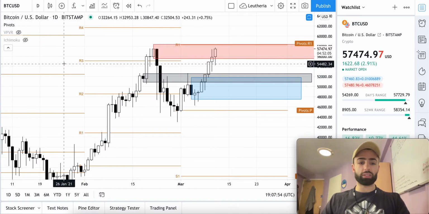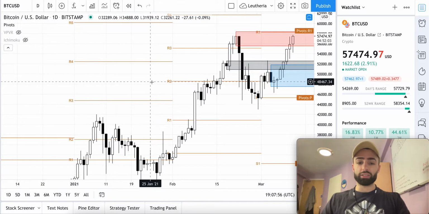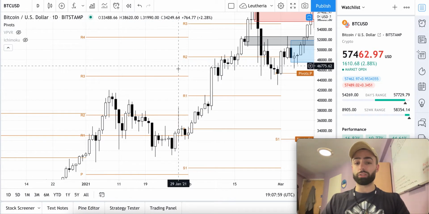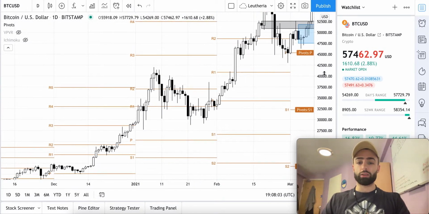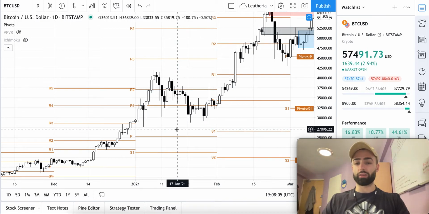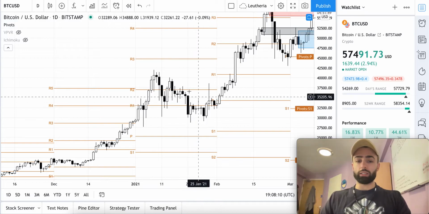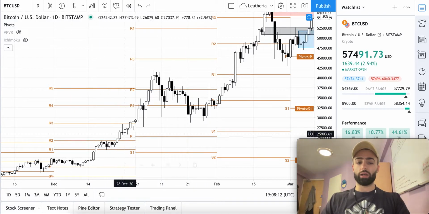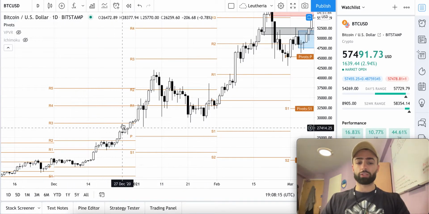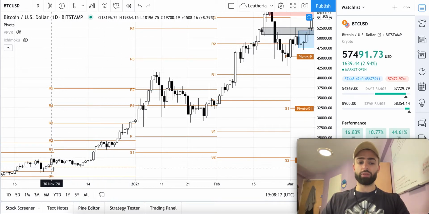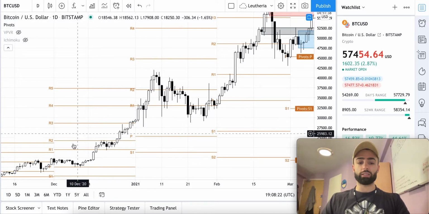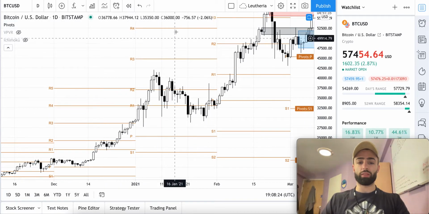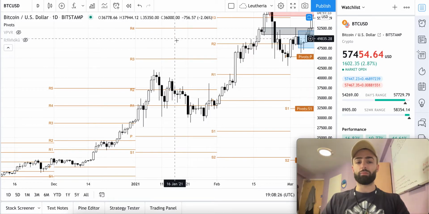So the pivot points standard indicator is a very simple indicator to learn as well as use. This indicator is really just creating these horizontal support and resistance levels for price. The way that these are calculated is it takes an average of the previous price history. So it would take the average of the prices between right here and right here to come up with this next set of pivot levels right here.